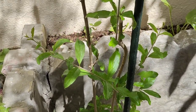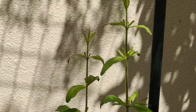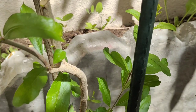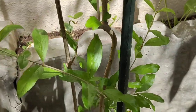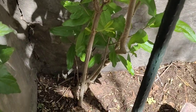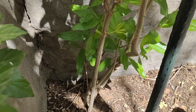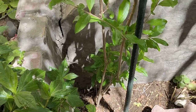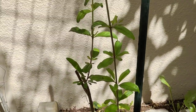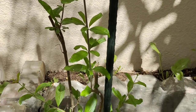The pomegranate plant which I have completely chopped off, basically this was the hard pruning which I have done, and now it's re-sprouting nicely. And why we do so, basically I am doing this every year with this plant till it gets a thick stem. I need at least 2 to 3 centimeters diameter of the stem. Unless it gets that diameter, it will not give us good fruit. So it's better to first make your plants healthy and then get the fruit from them.